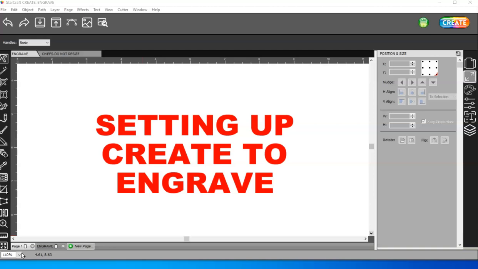The first thing that you're going to want to do is position your blank on your mat and make sure that it's very secure. Whether you use tape or double-sided tape, it just needs to be really secure. And then when you put your mat in your machine, put some books in front of it and behind it so that your mat is flat. It can't sag in the back or in the front.